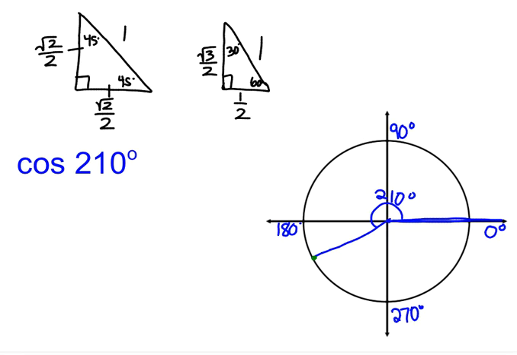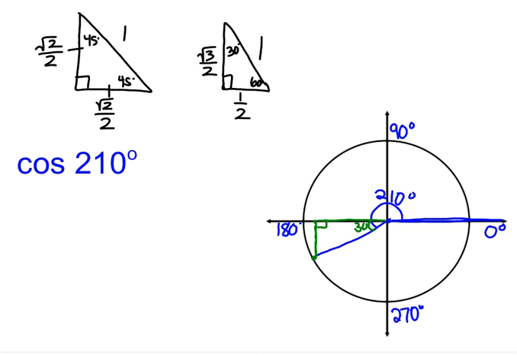So we'll draw in this right triangle. Notice that the green line would represent the y-coordinate, and this would represent the x-coordinate of this point in green. And I want to figure out how much is left over, what this angle represents in that triangle. And since we've gone past 180, 30 degrees to get to 210, I know this angle is 30 degrees. Then I can label the rest of the triangle based off of what we know about special right triangles.